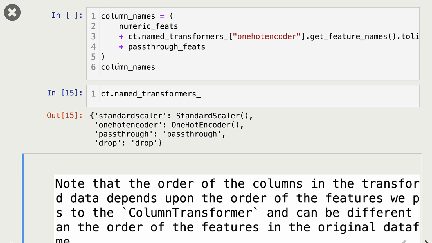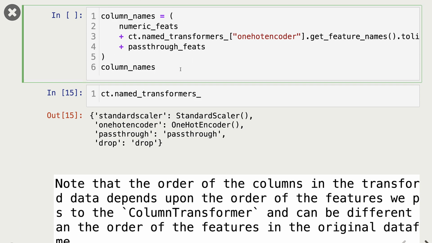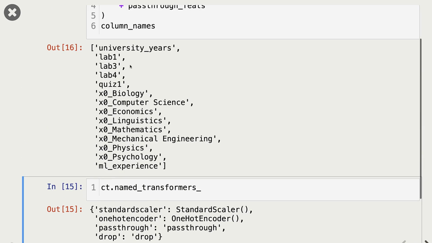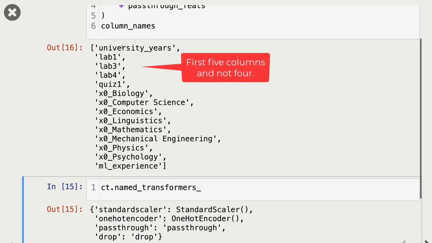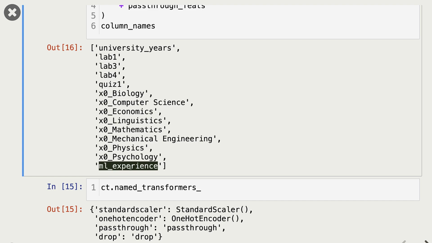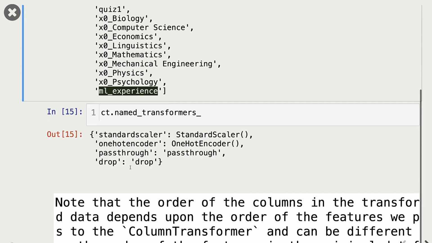And so this column names now gives us the list of all newly created columns. So the first 4 columns are our numeric columns. Then we have these newly created columns from one-hot encoding. And finally, we have this ML experience column.